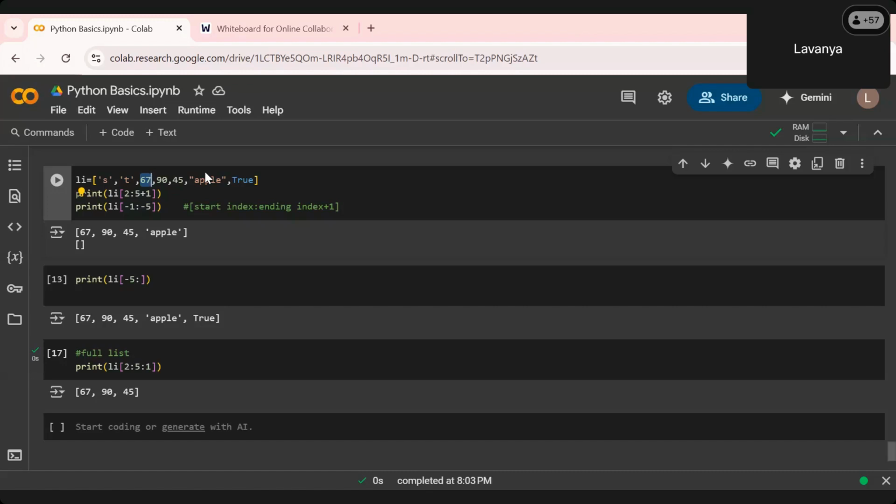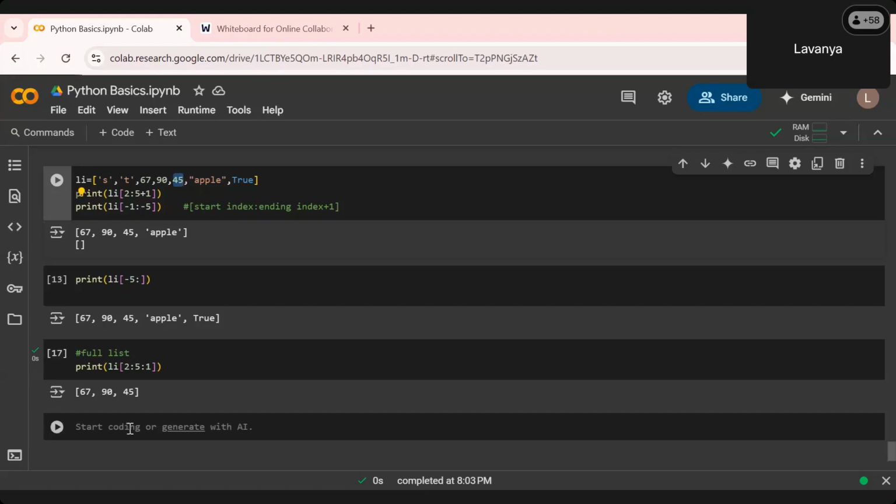Yes, Kirti, this is how you can reverse your list also, guys. Step size also you can give. Like if I say I want my slicing like this: S here, then 67, then 45. So how can we do that, guys? Yeah, that is negative stepping, and you can give the positive stepping also.